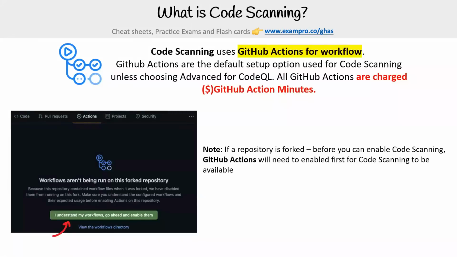Now, similar to secret scanning, code scanning supports certain languages, and once enabled, it fairly quickly goes through the code repository, even if you go for the default option. But you can also go for the advanced option. I wanted to call out that if you are forking a repository, it's not as simple as code scanning being enabled. We'll go through a lab later in this lesson where we'll help you enable the code scanning capability.